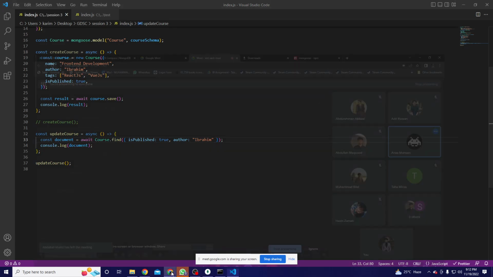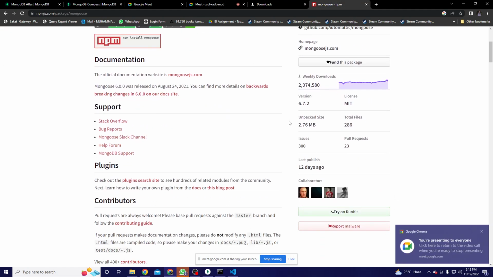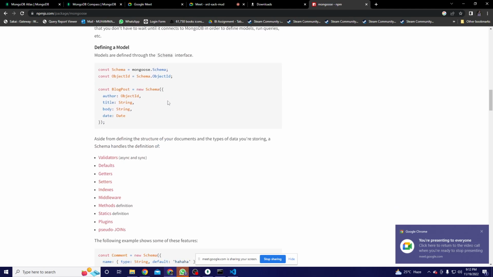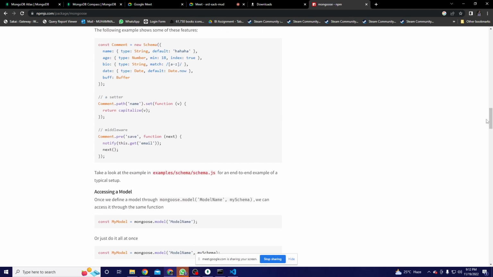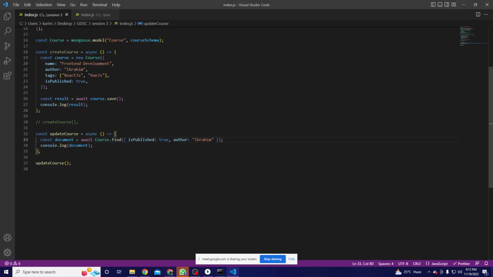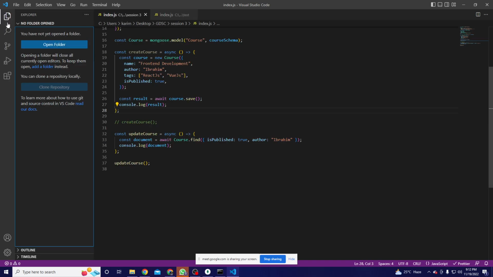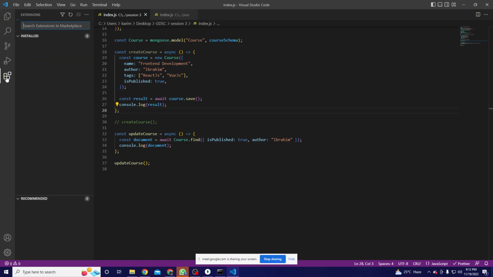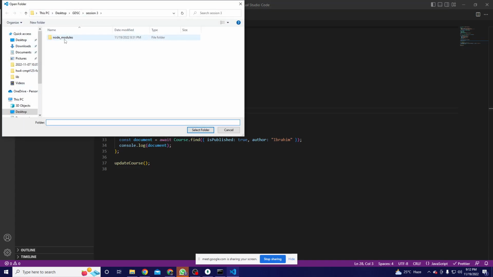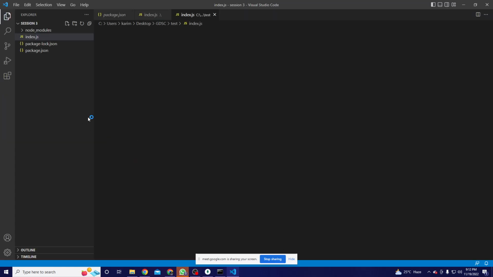There are also, if we go to the Mongoose website and we go to the documentation, it's very important to be reading documentation of these, because just like I taught you that this is the way everything is done, it's possible that a newer version comes out. Okay, where is all my projects? Why can't I see them? Okay, for some reason I can't open the folder, and then select this folder.